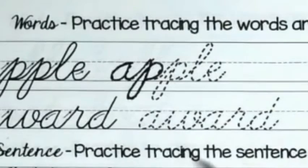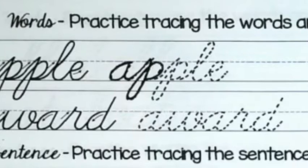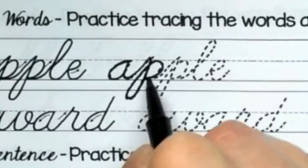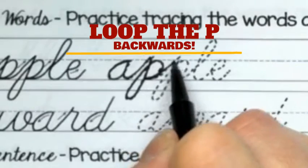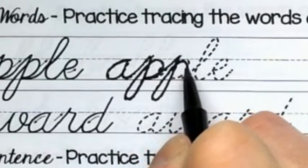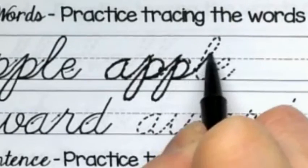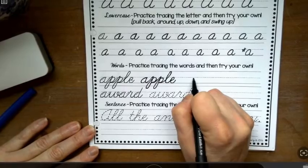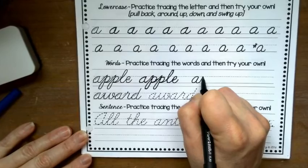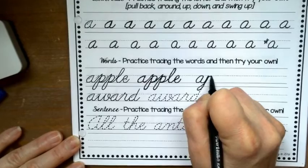Now, I'm lifting my pen to show you, but I don't advise you to lift your pencil. Here we are. You go back along the same line. You do not lift your pencil, and you go up, down, and around, and then around again. Then you go up for the L. Apple, A. Watch how I connect it. Up to the belt line, down and around.